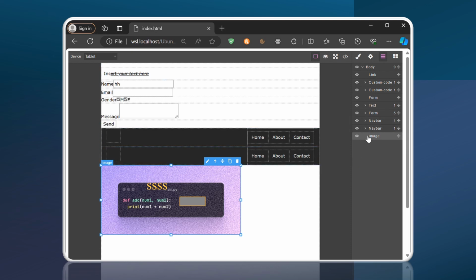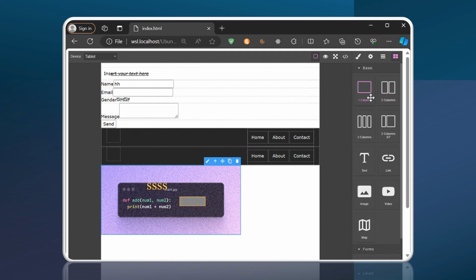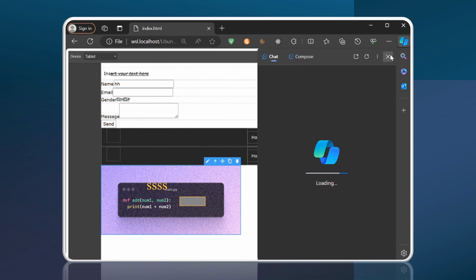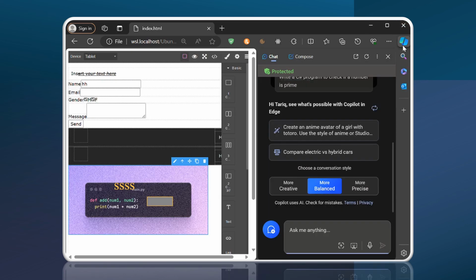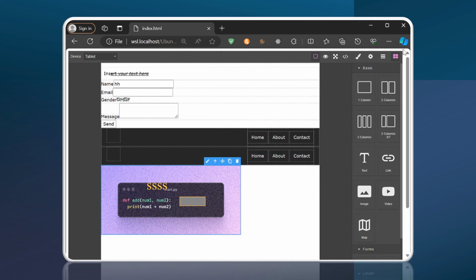This is an app bar, this is the image, and we have many components as well. Yeah, and that's basically our entire editor. We could have added more functionalities, but I think for today it's enough.